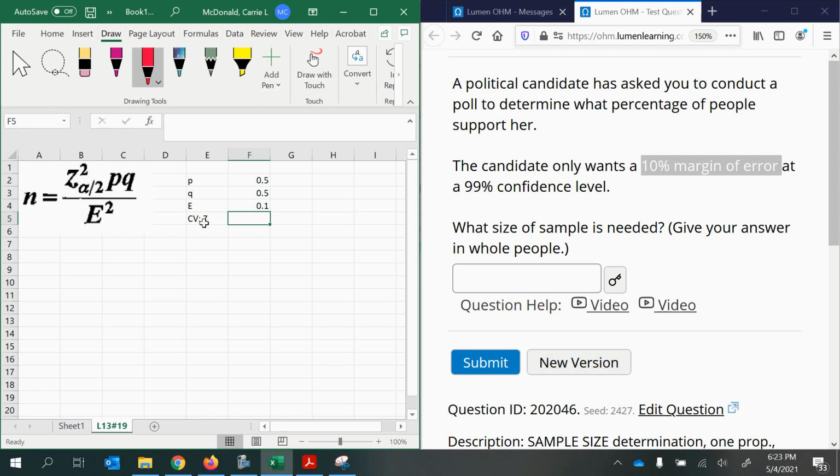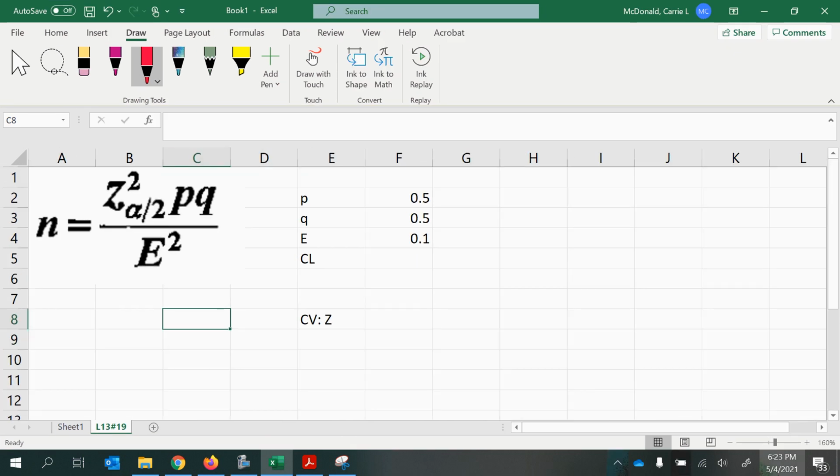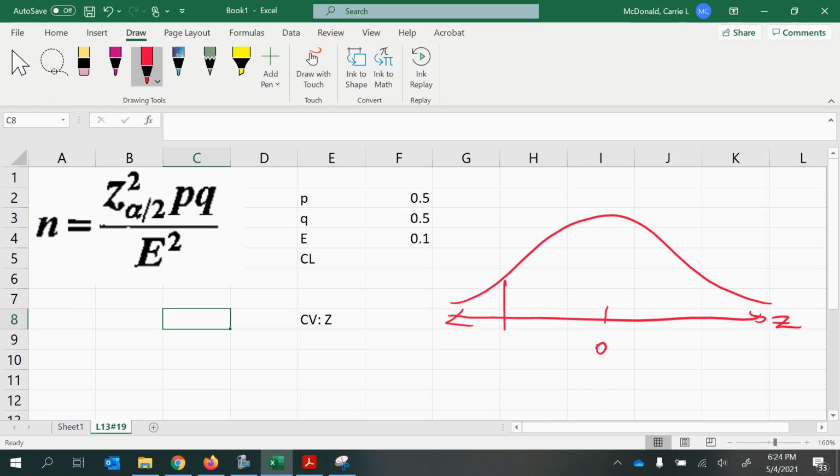And then for the critical value, we're going to need the confidence level to help us with that. Let's draw a quick sketch so we can be sure we know why we're doing what we're doing. If you draw the standard normal distribution, which has z-scores across the horizontal axis, and we're doing a two-tailed confidence interval, then we're going to have a critical value on the left and a critical value on the right that each have half of alpha in the tails. And so these two critical values are the same absolute value, or the same distance from 0.